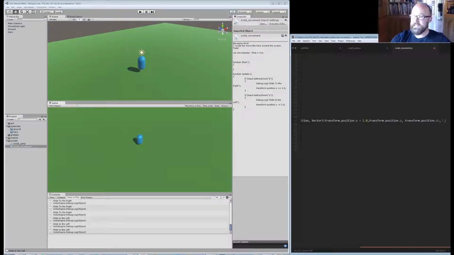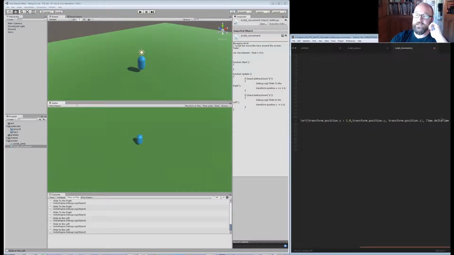Okay, and then last but not least, our third parameter is how fast do we want to get there. So we'll do Time.deltaTime times moveSpeed, and that's where we're using our moveSpeed variable. Okay, so what does that mean? Time.deltaTime times moveSpeed. Time.deltaTime is kind of like a timer, but it measures the time displacement between the last frame and the next frame. So if you were to print out Time.deltaTime, you'll see values like 0.005, 0.02, 0.1, 0.005, it'll just be bouncing around.